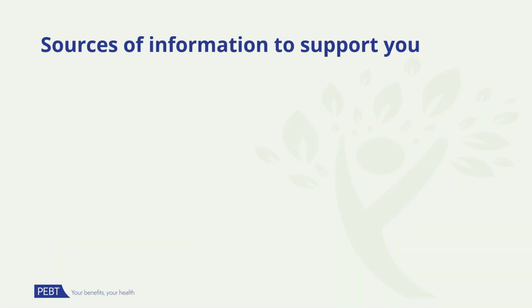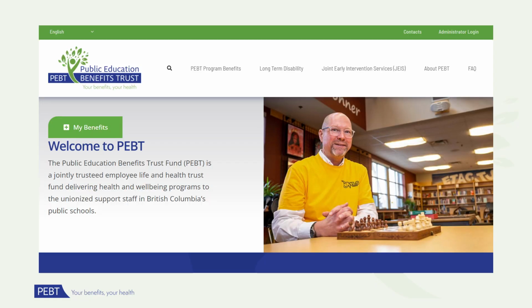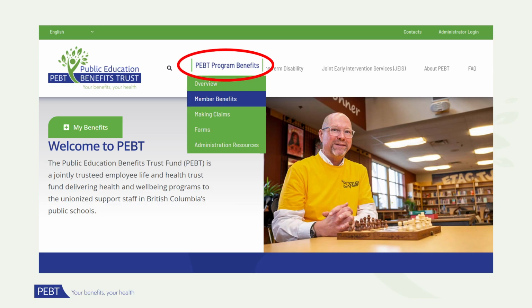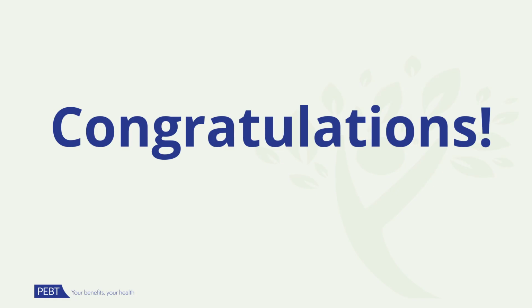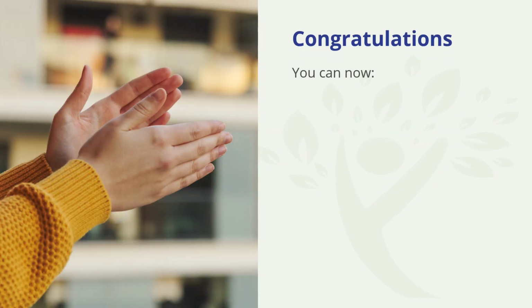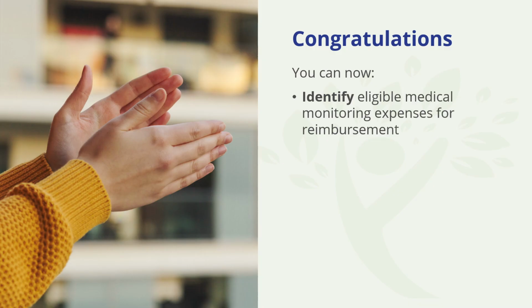Remember, there are plenty of resources to support you. In the case of medical monitoring, you can find details on the PEBT website by selecting the PEBT Program Benefits menu and clicking on Member Benefits and then Medical Monitoring Cost Sharing. Congratulations! You have just completed the 5th in a series of skill-building lessons. You can now identify eligible medical monitoring expenses for reimbursement.